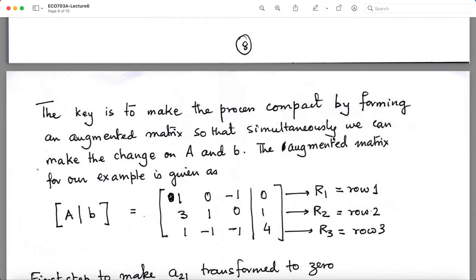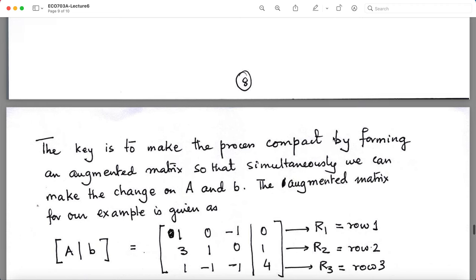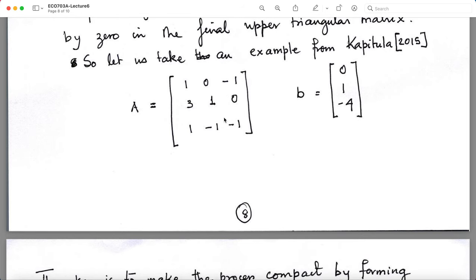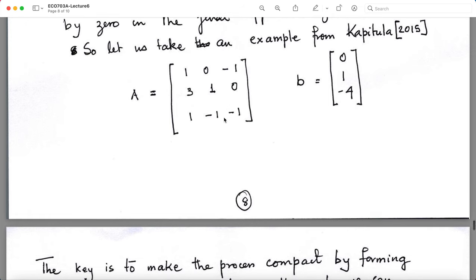Because we know that when we do operations on the coefficient matrix of the system Ax equals B, I am also doing an operation on B on the other side. So this can be done jointly by developing what is called the augmented matrix. That is, don't keep any difference between A and B. Whatever your entries in A, you can always take B along with it and do the row operations completely in one go over A and B, right?